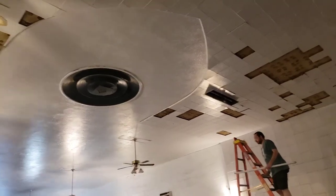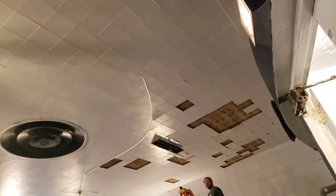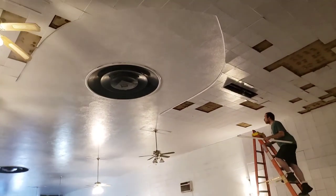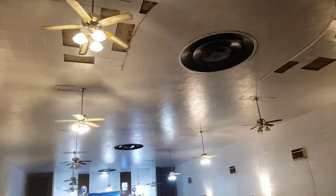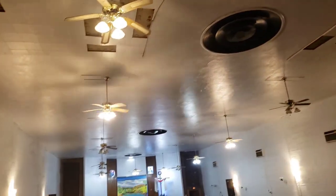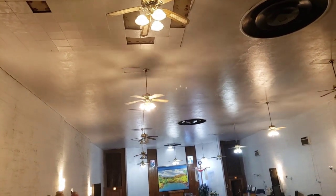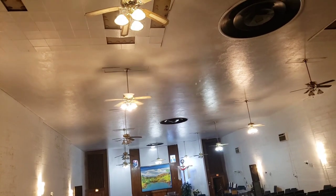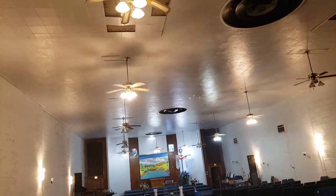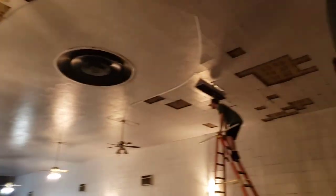Right now, the biggest load on the cloth wiring is the fans, because the air conditioners are on newer wiring. Well, I take that back. The PA is plugged into that outlet, which is newer wiring. The instruments are all plugged into newer wire. The only thing plugged into the old wiring that's drawing current PA-wise is the speakers, the monitors that are plugged into the stage. That's still old cloth wiring.